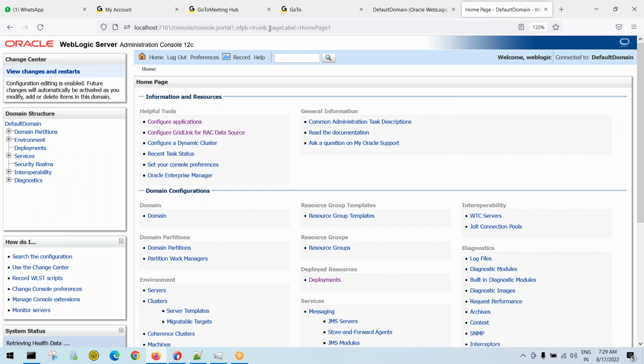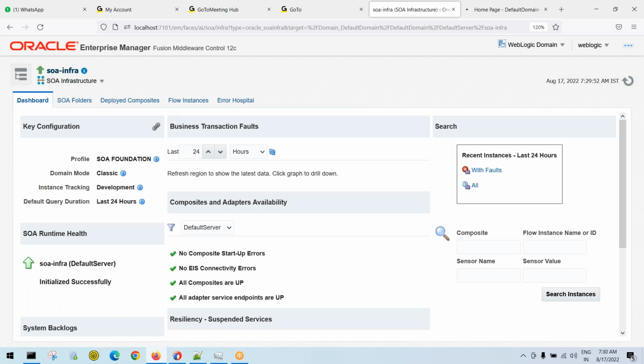See here in the WebLogic console, let's say you want to revisit your DB adapter JNDI. What you can do is go to Deployments, same navigation you need to follow. Deployments, you will see all the deployments. One of the deployments is DB adapter. If you open the DB adapter navigation, you can see the JNDI name. Let's do that.